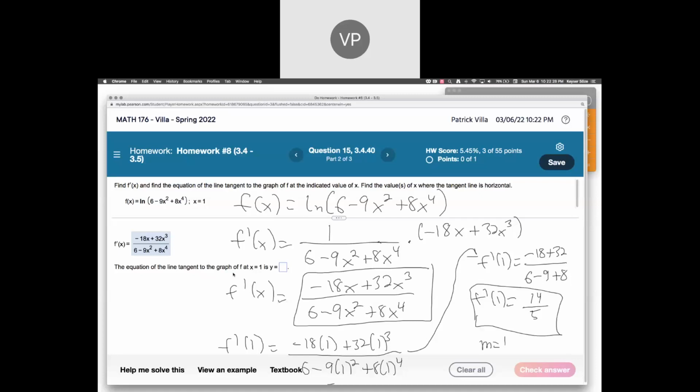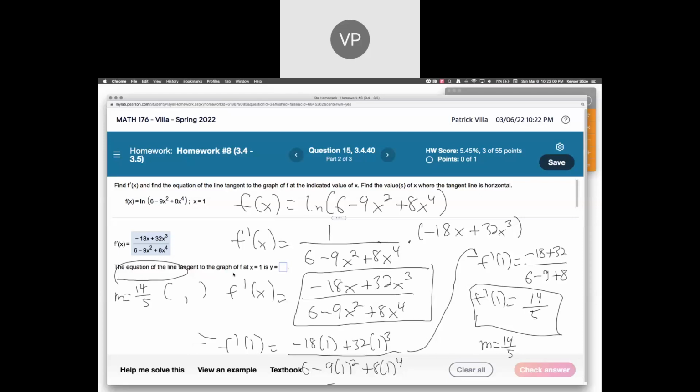We have this slope right here. Okay? And we've done this problem before. We just didn't do it with this type of equation. Our next step is I need to go figure out, okay, what's a point? They want an equation of a line. See that right there? So in order to get the equation of a line, we need the slope, which is m equals 14/5. And also, we need a coordinate. We need some other point.